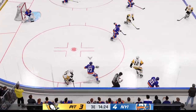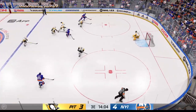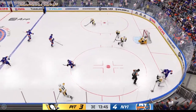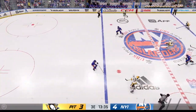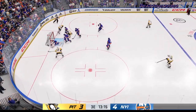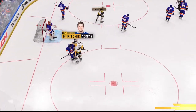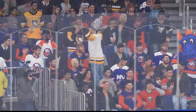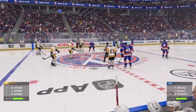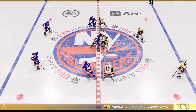New York's got it in the defensive zone and regains control of the puck. Here they come on the attack down the left side, cuts to the paint — stopped by the goaltender. Sometimes when you're in close there's no room to put it anywhere; the goalie smothered it. Looking to make something happen along the boards, sends the pass in front, puts it off the post — scores! They get a chance to change the complexion of this game. That's a big goal to even the score. Pittsburgh counterpunched back to even things up in the third. There were times it looked like they weren't going to get back to this point, but now you've made it a sprint to the finish.